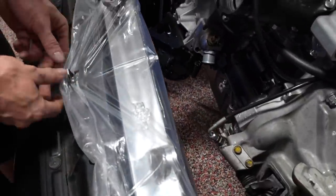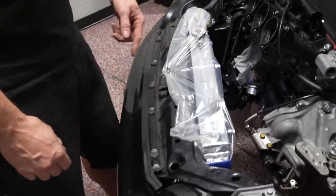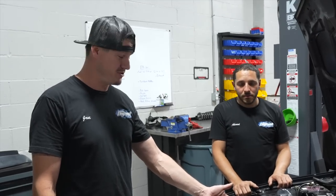I don't think my radiator stay is going to hold very long, so I've got to make something better than that. But I think we're going to have a 300 horsepower car in no time. I feel like this car is going to be running faster than the SI. Did you even tell them the setup? You said 300? Me? I'm going on the low end. I like to start low. Did you tell him what the motor is? You can tell him again.